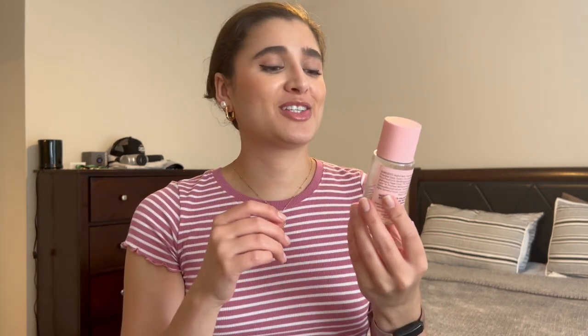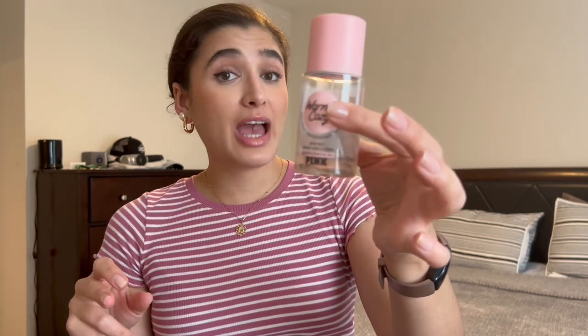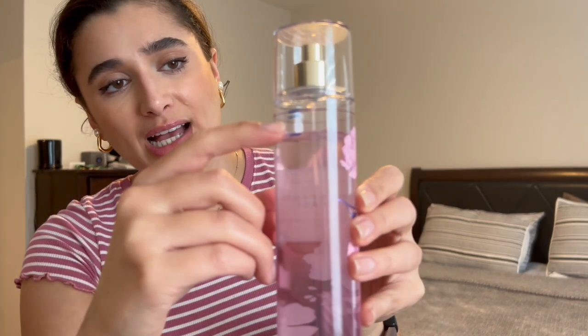Moving into fine fragrance mists — first is Warm and Cozy from Pink. I said I'd finish it by this update but I didn't, though I did use it heavily. I'll definitely have it finished before the next update — it's so yummy. I also have updates on Champagne Toast. I want to get it down to a packaging line I marked; I got some good progress this month even while using the other two heavily. I'll focus on all three at the same time.